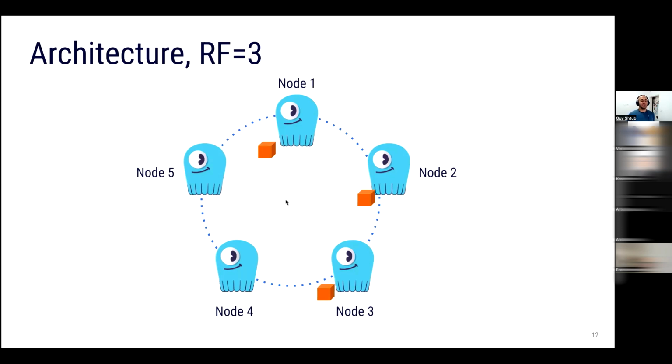So in ScyllaDB, as well as in Apache Cassandra and DynamoDB, we have something called the partition key. And the partition key is 1 or more columns in our table that has a special role. And according to the partition key, the database knows which nodes are responsible for that piece of data. So how does that work?